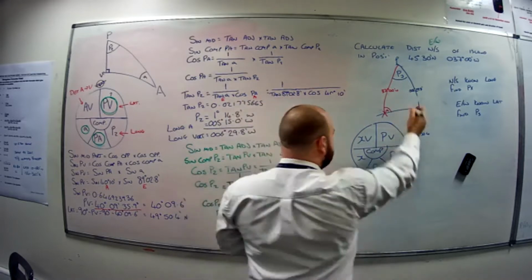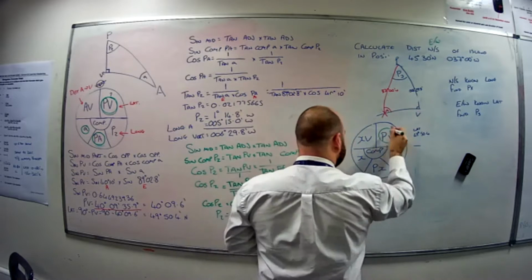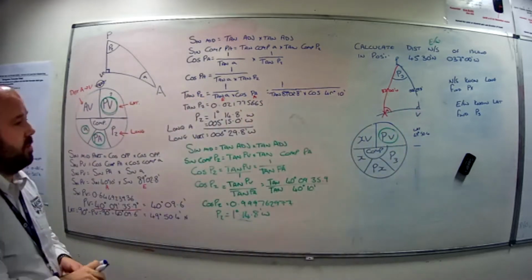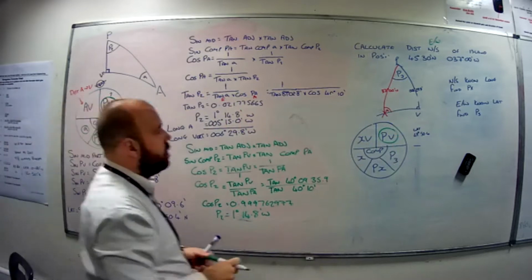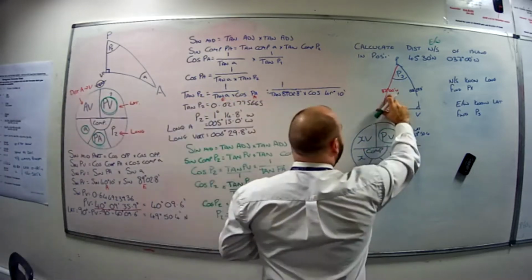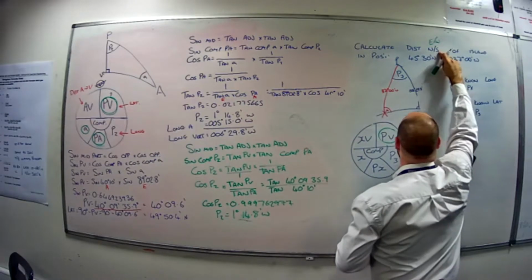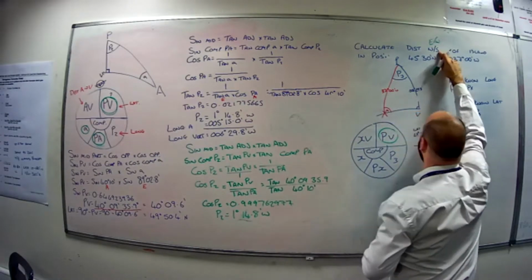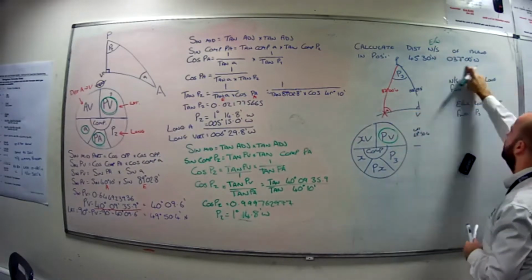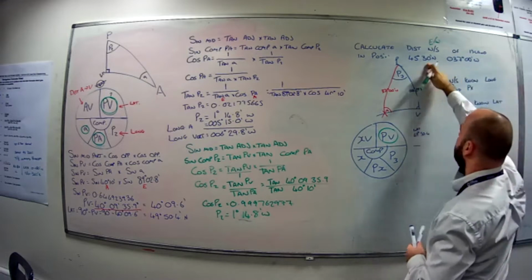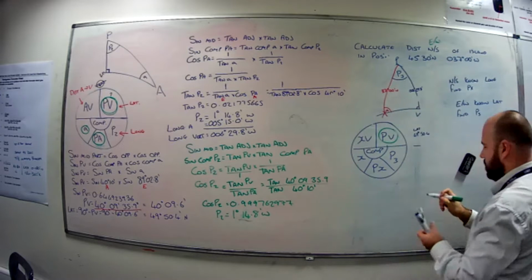I know PV because I know the latitude of the island. Regardless of whether this is a north or south or an east or west question, you will know PV. And because I've been told I want to go north or south, I have to be on the same meridian as the island. The meridian of the island was 37 west, so I must be more north or more south from this position, so I need to find what that PX was.